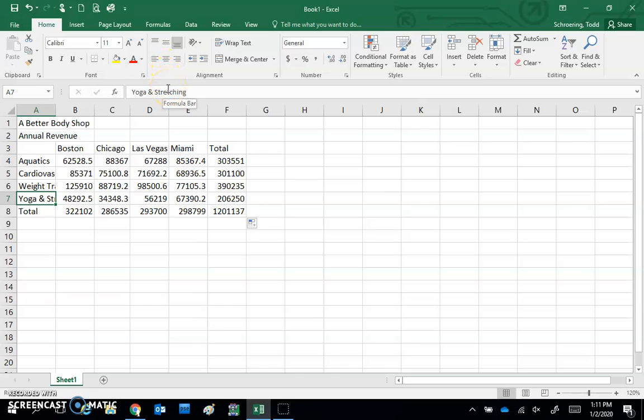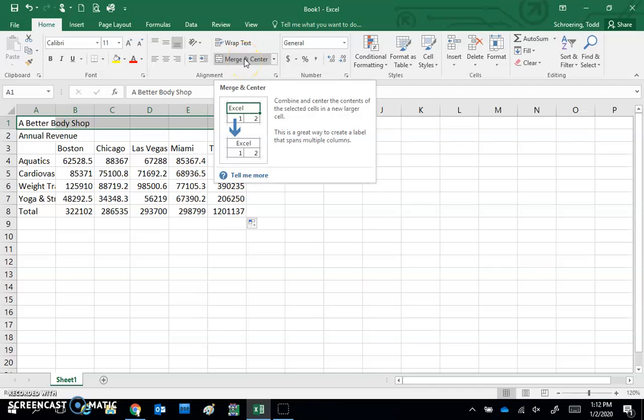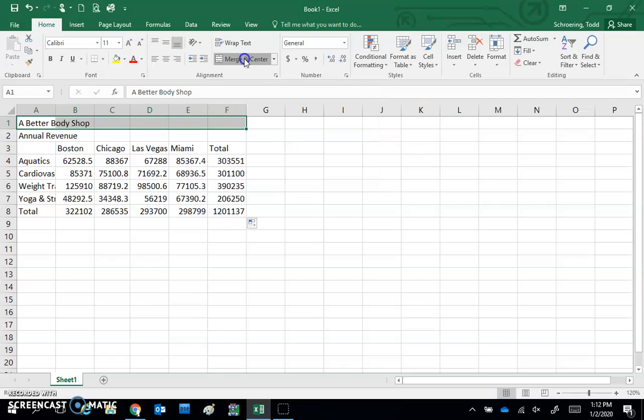When you format these, you tend to go from the top to the bottom. We'll start off with the cell up here at the top where we have our title. This title, we want centered over top of all of the columns that have text in it. So we select it and the cells to the right of it. I just clicked in the cell, held down my mouse button and dragged my mouse across. That'll select all the cells. Right here in the middle of your screen you have your merge and center button. This is going to combine all this into one cell. So now we have one cell and our text is centered in there. This centers it over top of the columns.